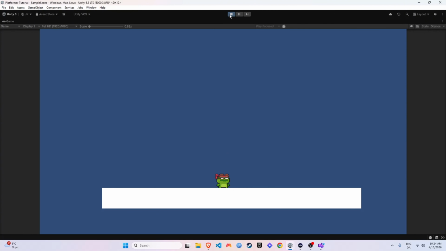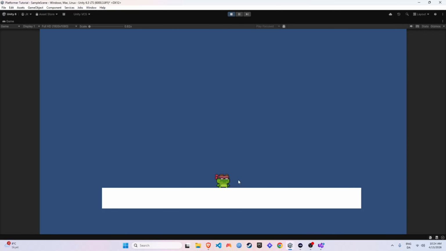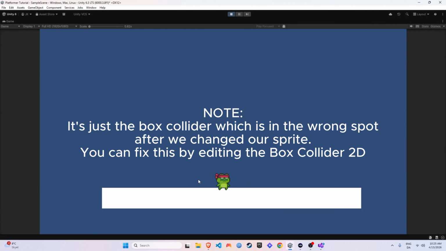That is because it plays the idle animation once, and then the animation is over and it goes back to the non-animated state. We can fix this by going back to our animations folder and going to our idle animation, and we can tick this box called loop time. This just ensures that the animation is looping. So now that we play our game, it sticks to our idle animation. And you can see it kind of clips through the platform, but we won't spend time fixing this right now, as we won't be using the platform when we implement tile maps in a later video.